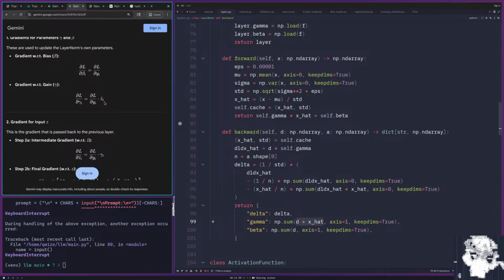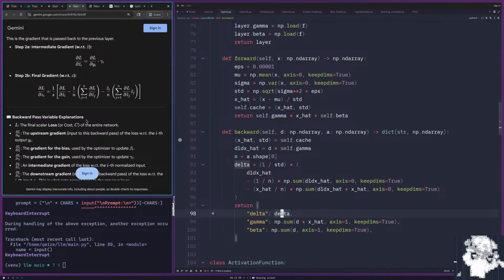We're doing it for a matrix, but we still do D Hadamard product x hat, and then we just sum along the sample axis.